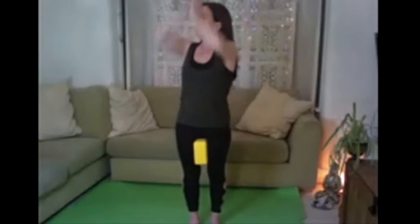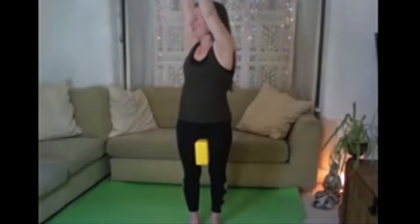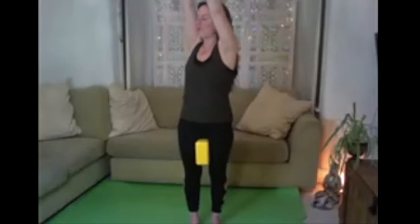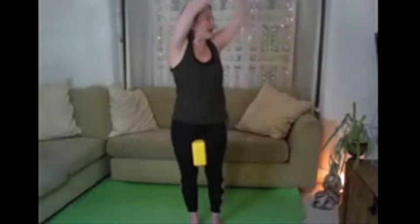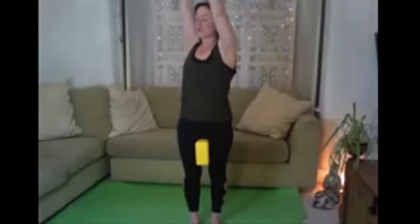Or we could even take them up and out and back to the center. Exhale and inhale. Exhale. We could do a circle and inhale. So we could exhale up and then inhale back to the center. So big circle, taking it all the way up and back to the center. That feels really lovely actually. Stay with me on this one for a bit. Exhale, twist, big circle up and inhale back to the center.